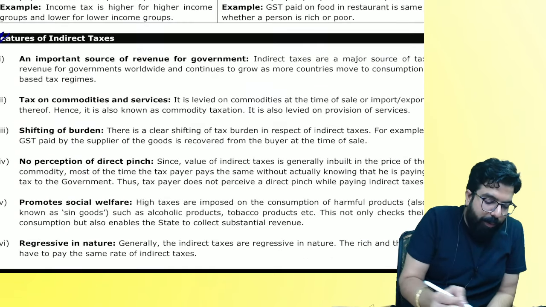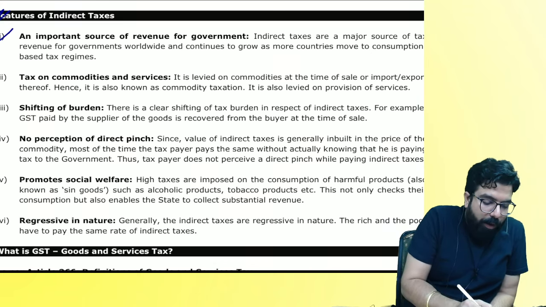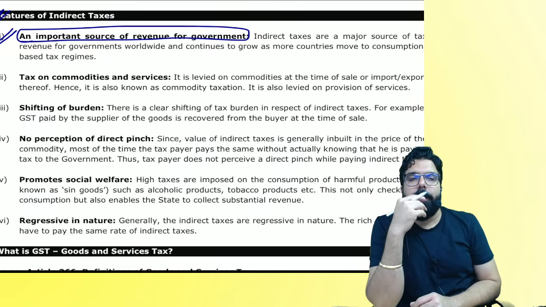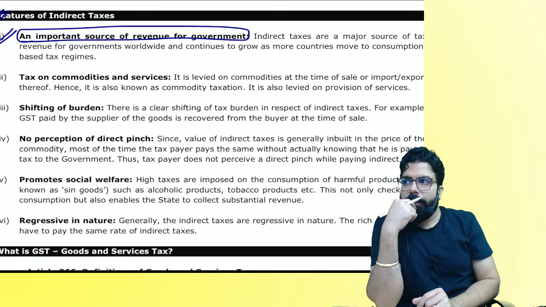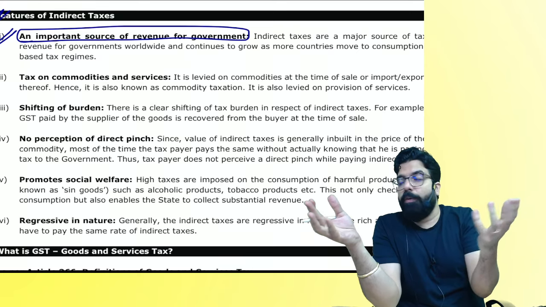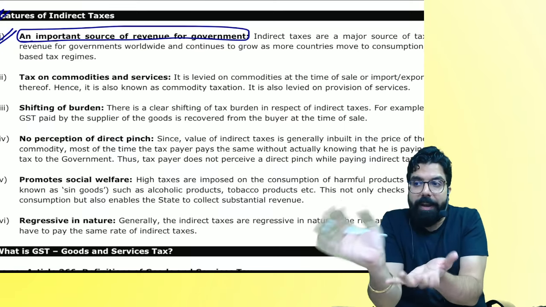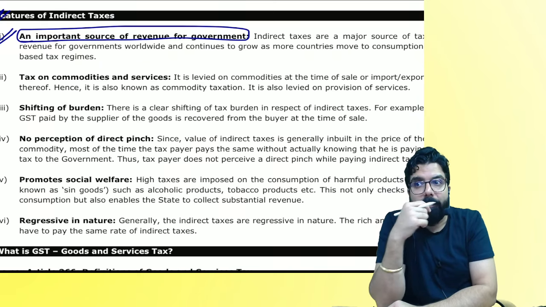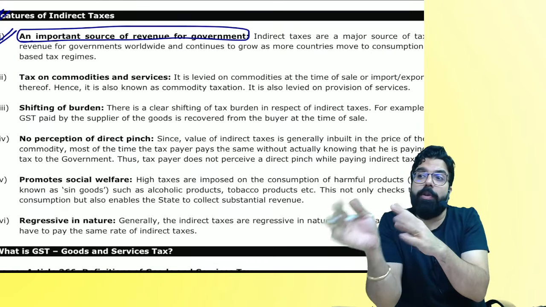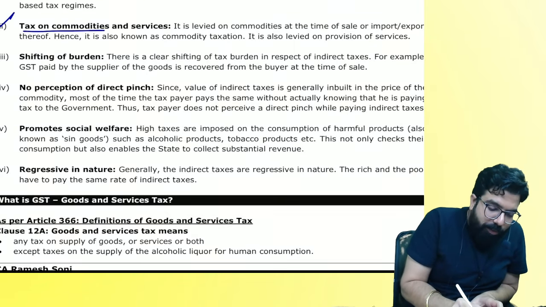Next. Did I tell you about the features of direct tax? Here, the features of indirect tax. Indirect tax is on what, everyone? First of all, it says it is an important source of revenue for the government. Is it an important source? Tell me one thing. How many of you are paying income tax? 1, 2, 3, 4. Okay, I'm also paying, so 4. In such a big class, there are only 3, 4 people, right, everyone? Mostly all the students who are there don't pay income tax. But how many of you are paying GST? Everyone pays GST? So tell me one thing, in which is the income for the government more, direct tax or indirect tax? Indirect tax.